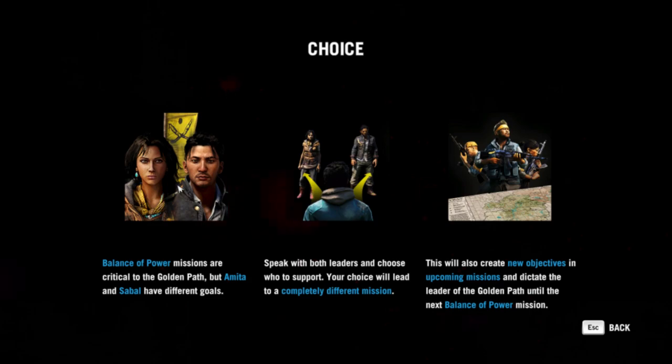Balance of power missions are critical to the Golden Path, but Amida and Sabal have different goals. Speak with both leaders and choose who to support. Your choice will lead to a completely different mission. This will also create new objectives in upcoming missions and dictate the leader of the Golden Path until the new balance of power mission.